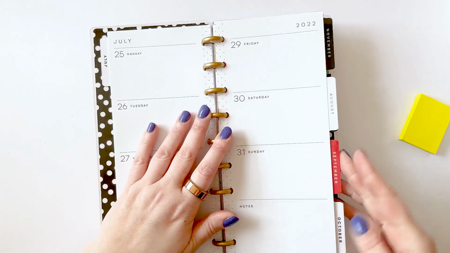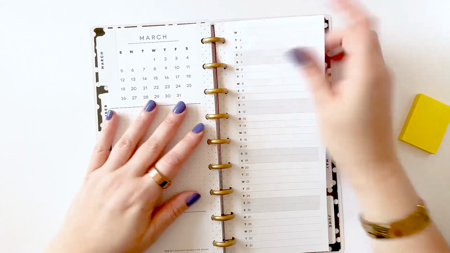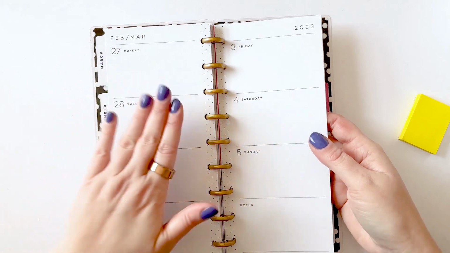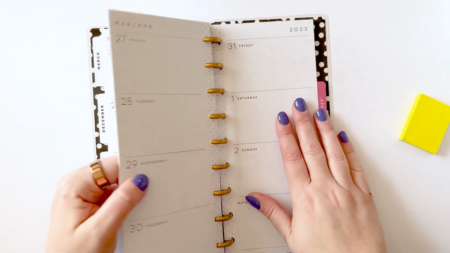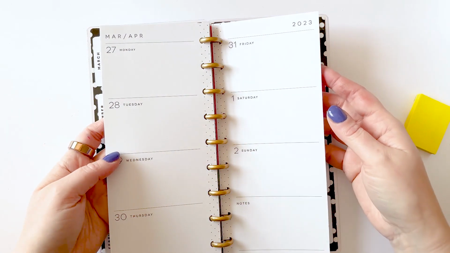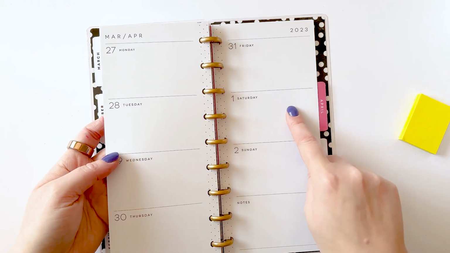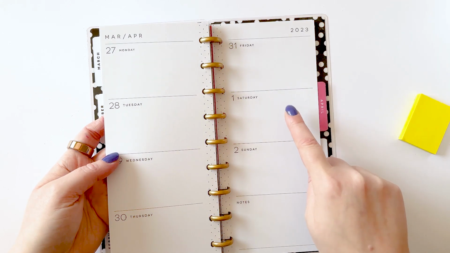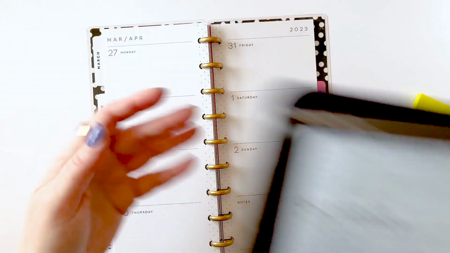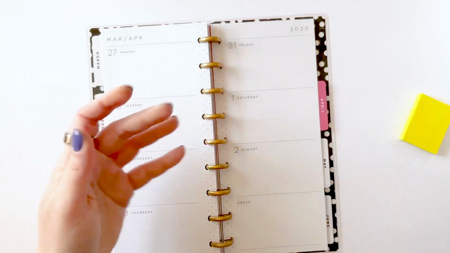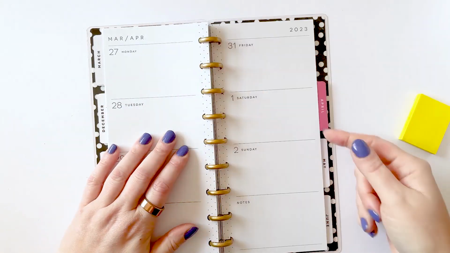So if we head to March, we can see Wednesday start. So March 2023 is turning into October 2025. And then it has a Friday end. And this is the start of November. Let's see. Which we can make from April 2023, which is lovely because that is just behind March, of course.